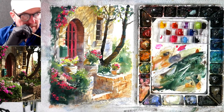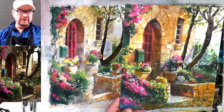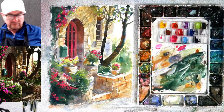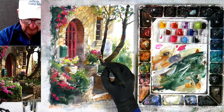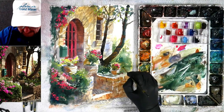Yeah, I did make it a little bit higher key than this afternoon. This afternoon's was a little bit darker and a little bit different. But I kind of always have lightened it up. And most of us do that anyways, just automatically. We make things lighter because we're never getting the exact lightness that we really want, or because we don't put enough pigment on. But see, I'm just putting a bunch of leaves in here now.